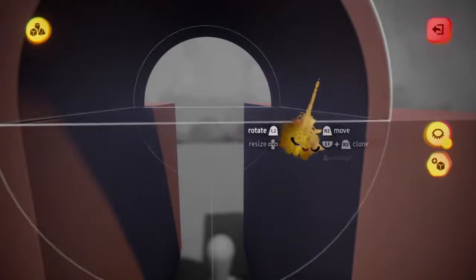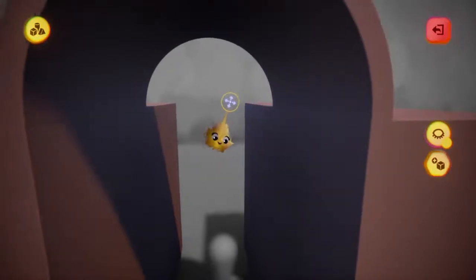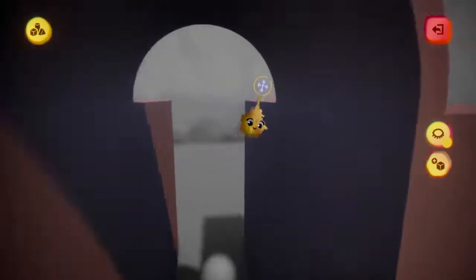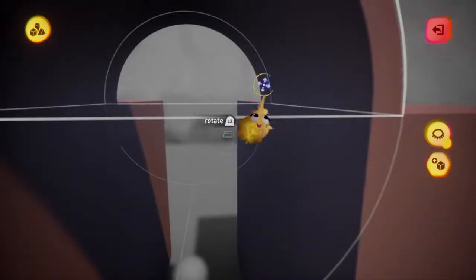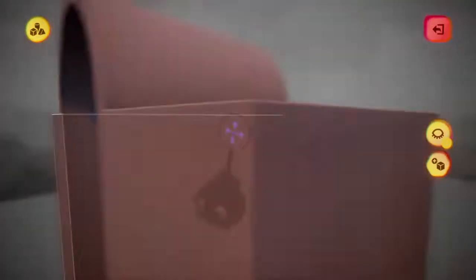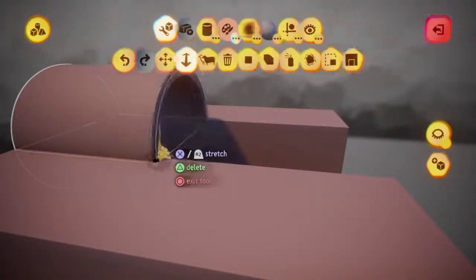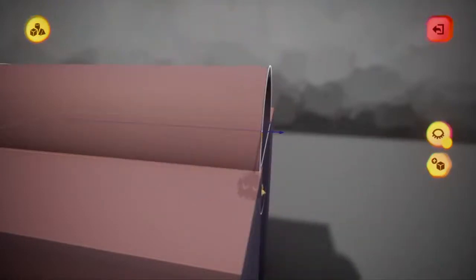Maybe move it down a bit, that should make it blend in. Move a bit to the side. Ah, damn, I have to move it a little bit to that side. Please don't tell me it's barely too small. Perfect. It's perfect. I couldn't make it better. Awesome. Okay, now we're going to stretch it to right here.